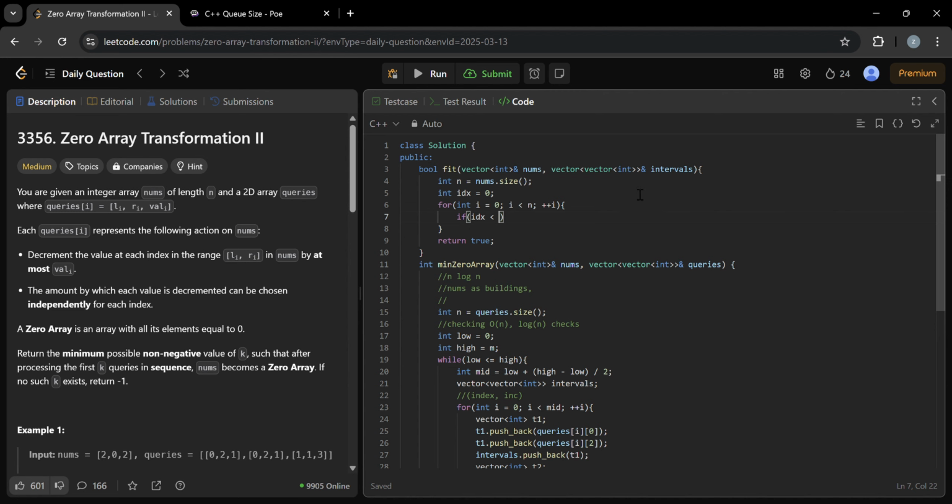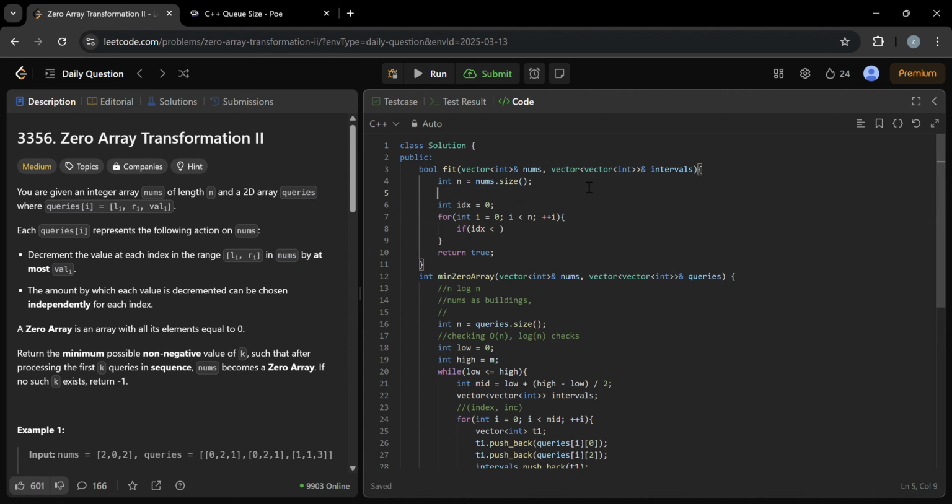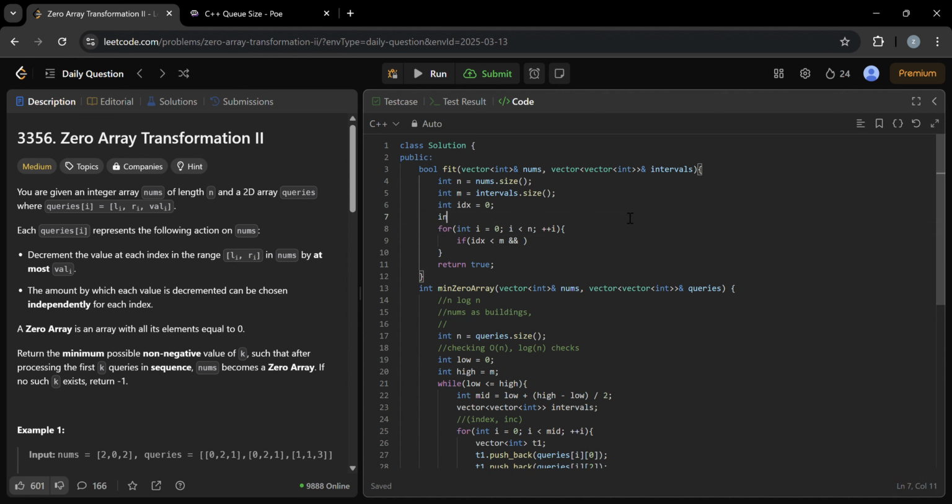Okay, so if index is less than that thing, and, you know, I'm a plain guy.